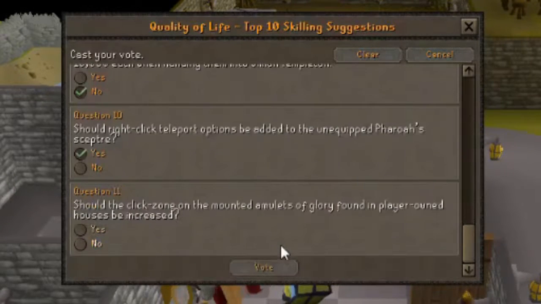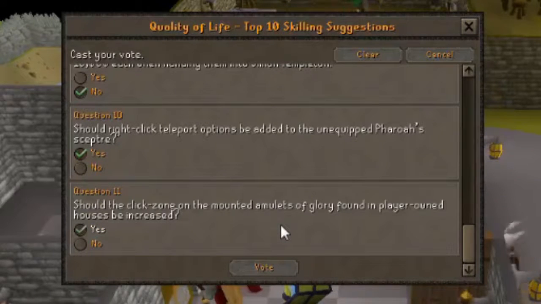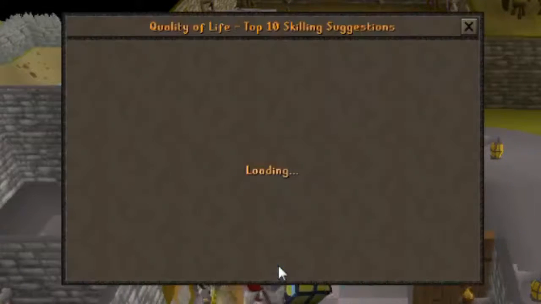Finally, question 11. Should the click zone on mounted amulets of glory found in the player-owned house be increased? I'm going to go ahead and vote yes. I know a lot of people end up using them, and they tried to increase it a while back. However, some people still struggled. Let's go ahead and submit my vote, and then we'll have a look at the results so far.